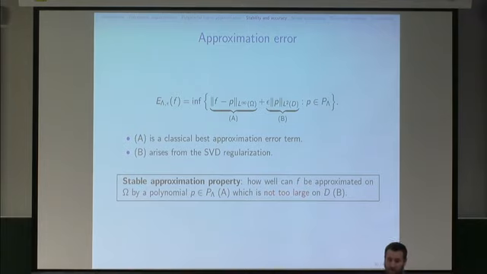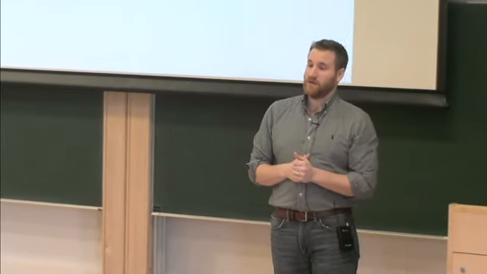I'll just say one other point. There is a fundamental issue here: the polynomial that gives you the best approximation, the inf here, has coefficients that can grow exponentially large in n. So they can very easily overflow, and they're not computable for large n. So there is an inherent problem in that case.